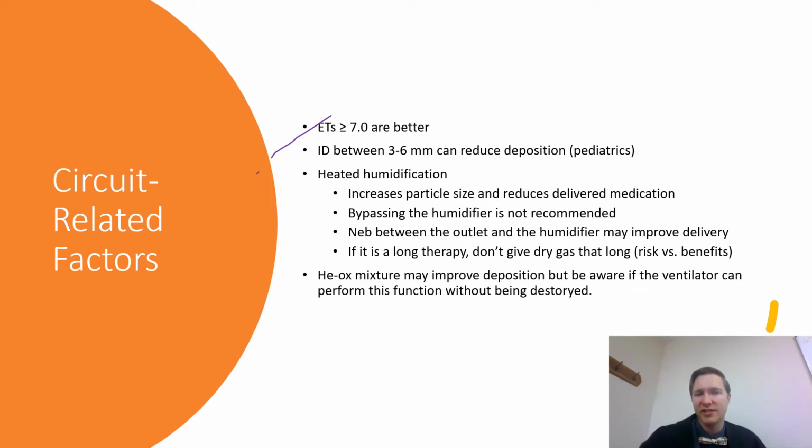Heated humidification is this next bullet point here. With heated humidification, it increases particle size, right? If we're trying to get an MMAD, a mass median aerodynamic diameter that's appropriate for the deposition we want, and we're adding humidity, what happens to the particle size? It gets bigger, which means it gets either rained out or deposited in a larger airway where it wasn't supposed to be deposited, right? It's in PSCC versus simple cuboidal or simple squamous, right? So when we're looking at this, that humidity from the vent circuit could reduce the amount of delivered medication.